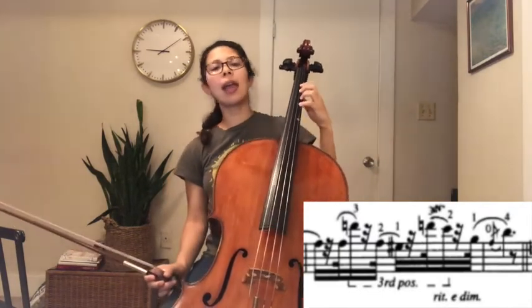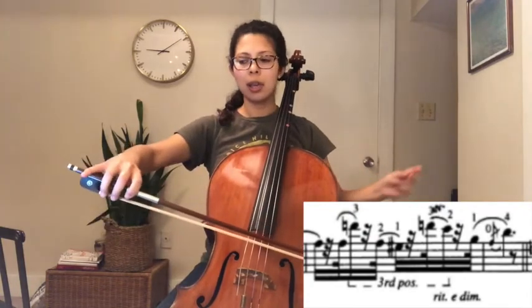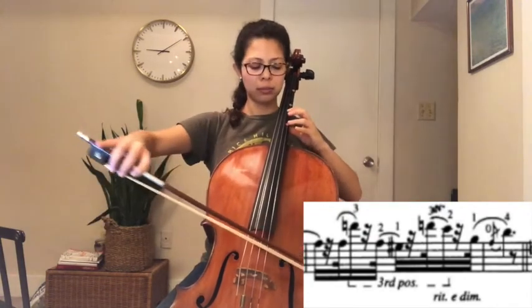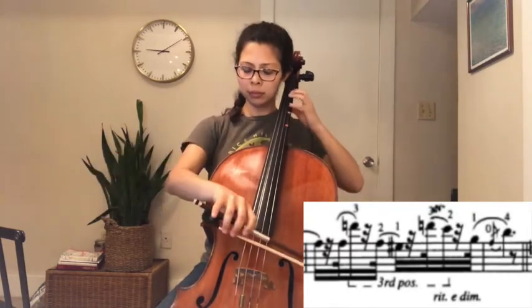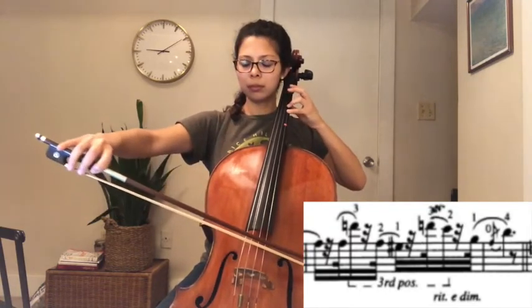Okay, so the A is again a grace note, so it's gonna go quickly. I'm gonna play those two measures with the bow with this tempo. This is gonna be our 8th note. 3, 4. And once more.